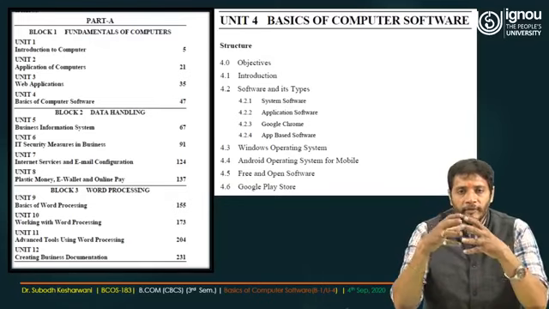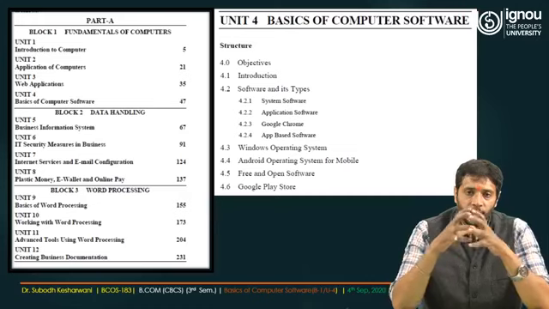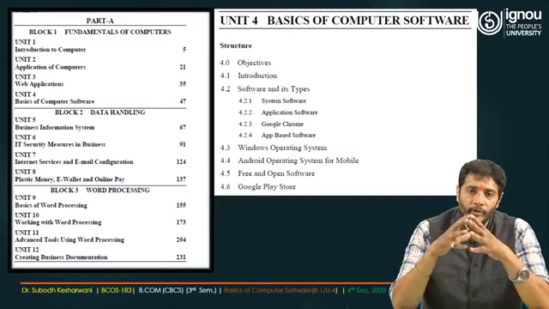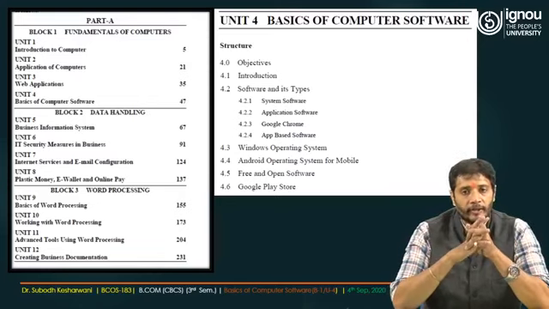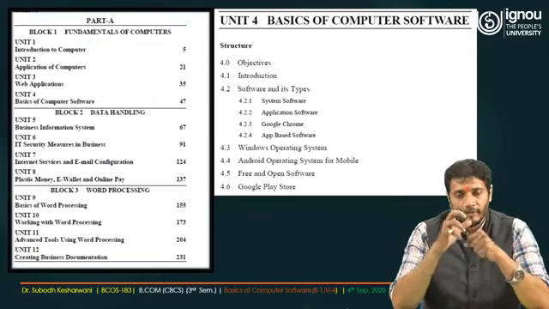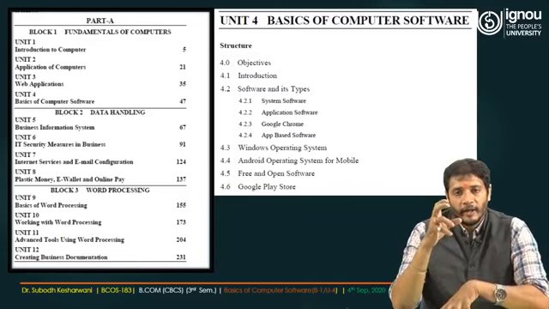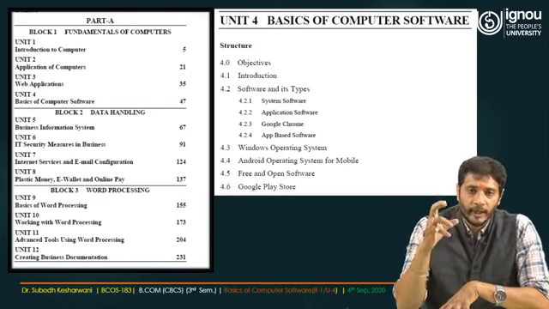So whatever features the learning software or teaching tools have, which we usually use in a brick and mortar mode, could be converted into an online mode. Then we have the Windows operating system, the Android operating system for mobile, and free and open source software. This is very important, and free and open software has given roof to a lot of grassroots technocrats and entrepreneurs to start their own business, because buying software is not everybody's cup of tea.